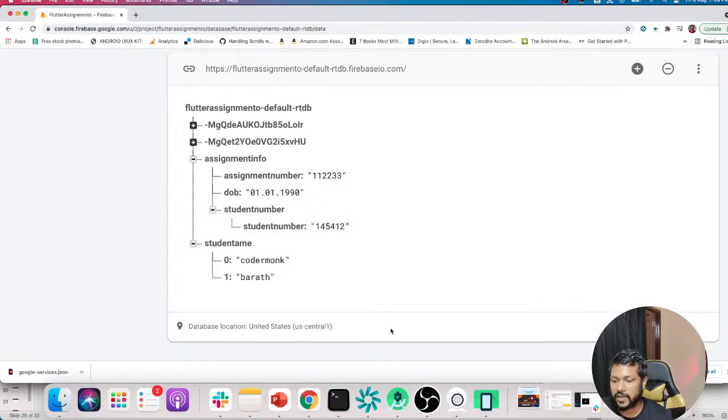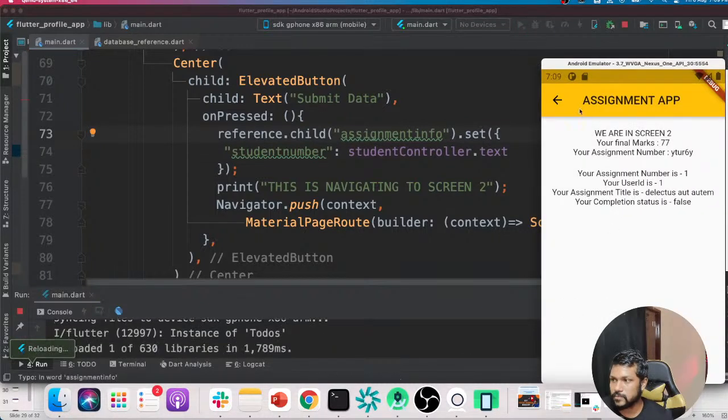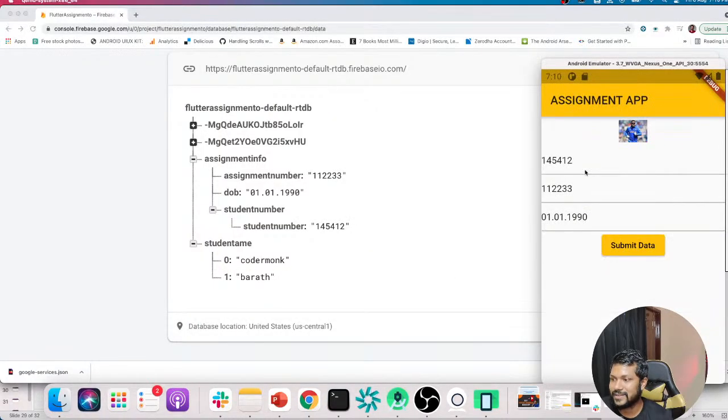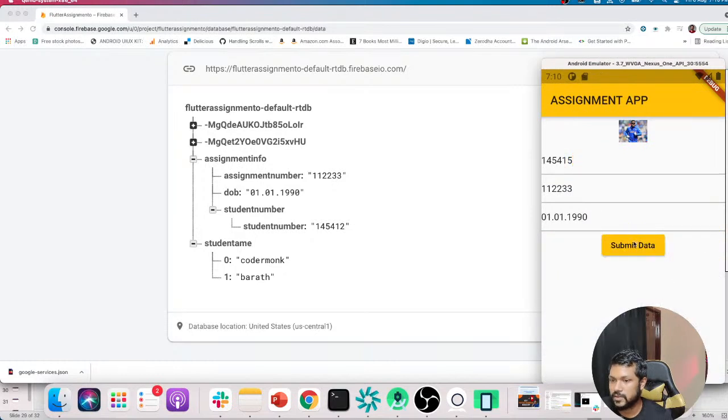Oh my God. I by mistake added another field. So it's trying to push that field inside it. So I shouldn't have done that. I should have just set the student number alone. So let's do this. Back, show it here and update it to 4. 5 is good. Click this.